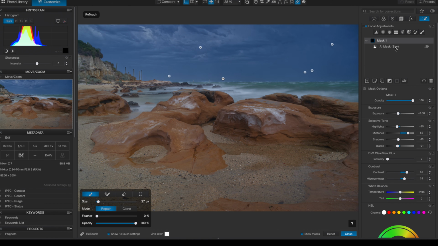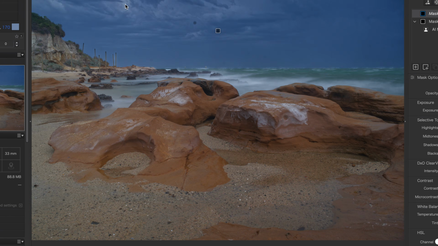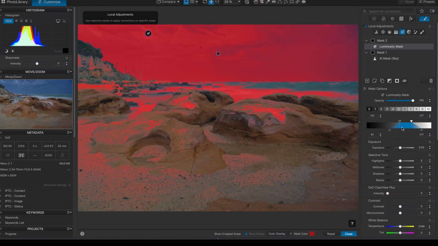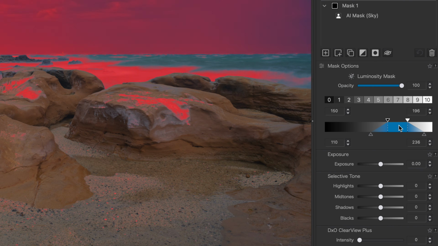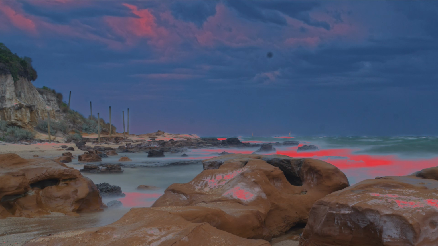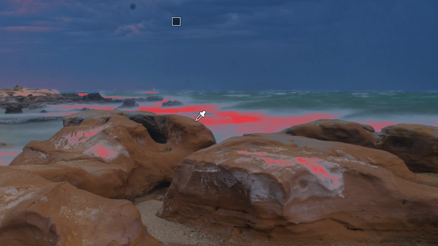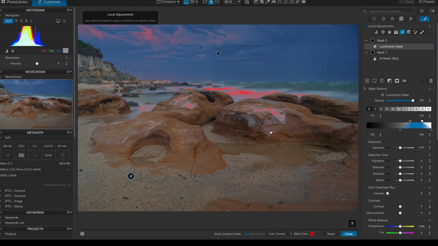Okay, so now I'm going to bring up another mask. I'm going to use a luminosity mask. Click on there, and it's going to select. What I have found with that luminosity mask is that you can drag it from left to right, and it'll start to pick out some highlights. So right there, you can see in the sky, and a couple of these whites are all selected. So I want to bring those up a little bit. Yeah, there we go. And then what I'm going to do is back the contrast off.